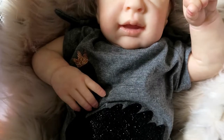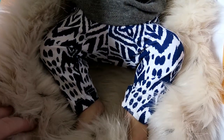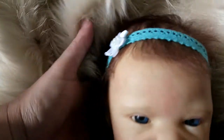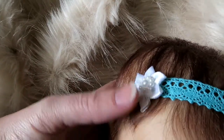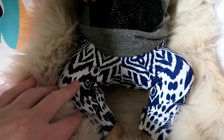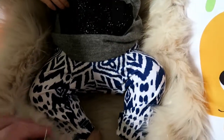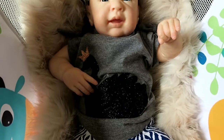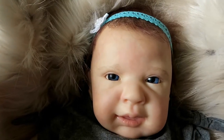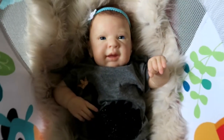She's so cute. She's got this little swan top on, and it's sparkly. And then these really cute printed pants. I just think she looks so cute in these bright colours together. And I made her this adorable little hair bow just now. It's got a little pearl and white bow on it and just a blue base, kind of to try and match in with these pants. I didn't have anything as dark as this bright royal blue, unfortunately, or anything black or gold or grey. So we had to go with what we had in stock, but I think it's really cute on her all the same. So this is what she looks like.